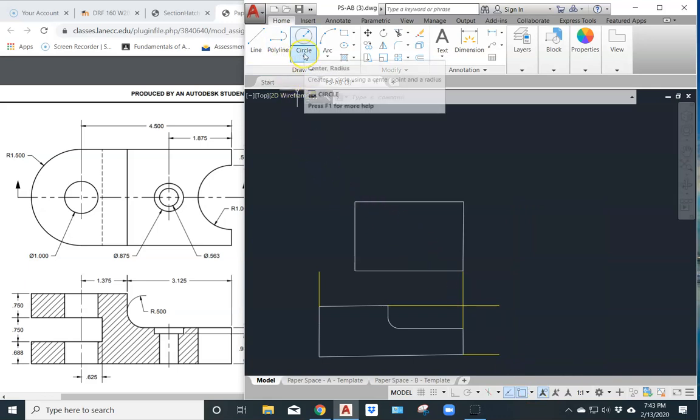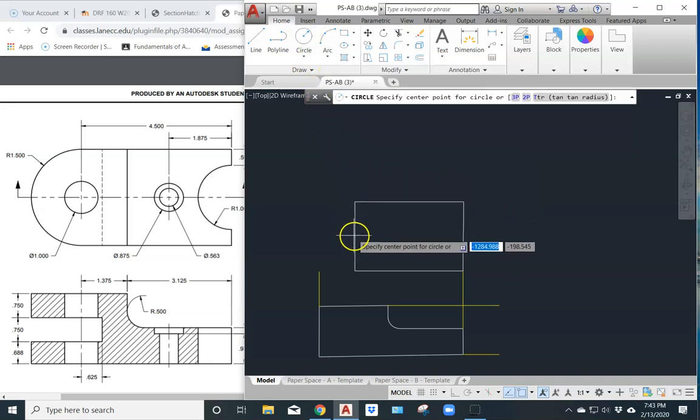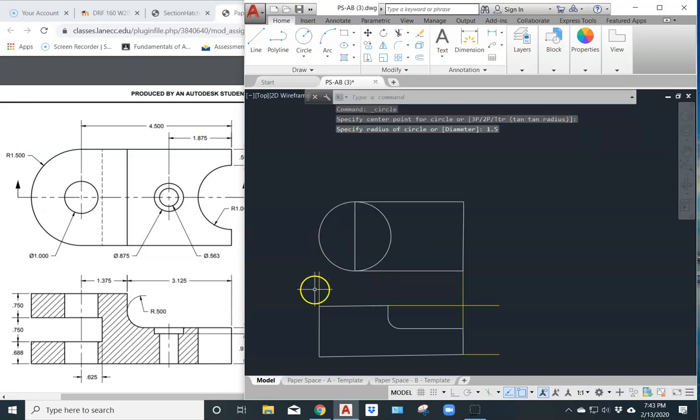So I'm going to go into the circle, and I am going to use the radius because I know that's how big I want my circle to be. I'm going to choose this as the center point, and I'll click right there, and then I'm going to specify my radius as that 1.5. And I get the large circle that I want, and you can tell because if you continued the yellow line up, they would match up there.